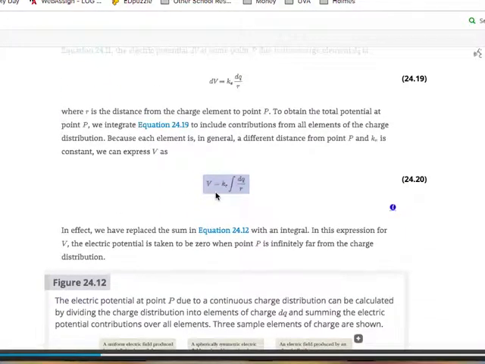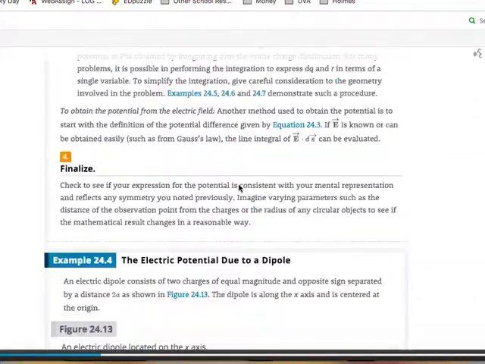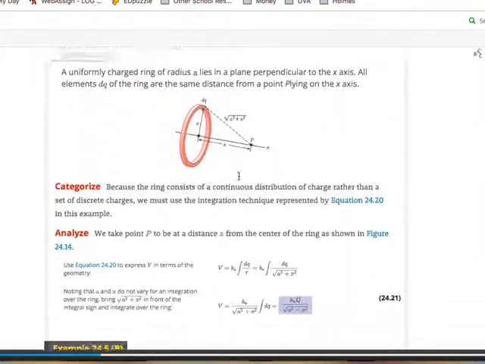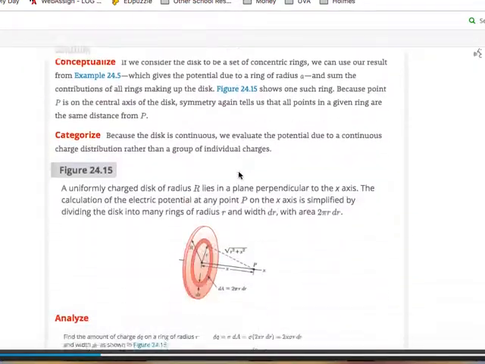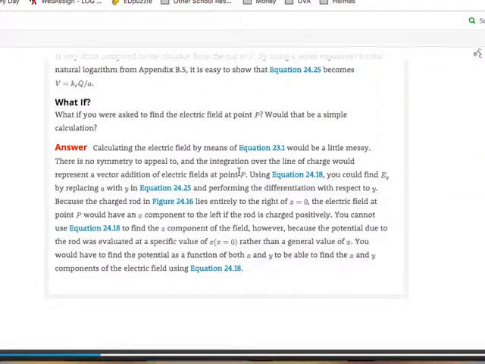Again, this is the definition in terms of our basic variables. V is equal to K dQ over R. And we will do some math with those. I recommend y'all run through and look at these examples here, but I'll also probably go through them with you in class or make another video with just those math examples.